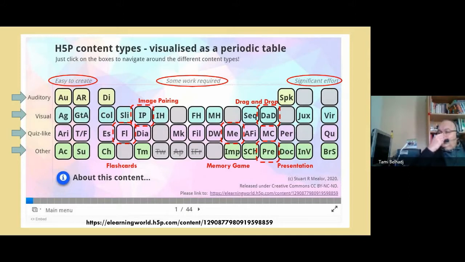So this is another way of looking at the different content types. I find it an interesting visual to organize the different content types. So you have them grouped in three categories: easy to create, some work required, and requires significant effort.